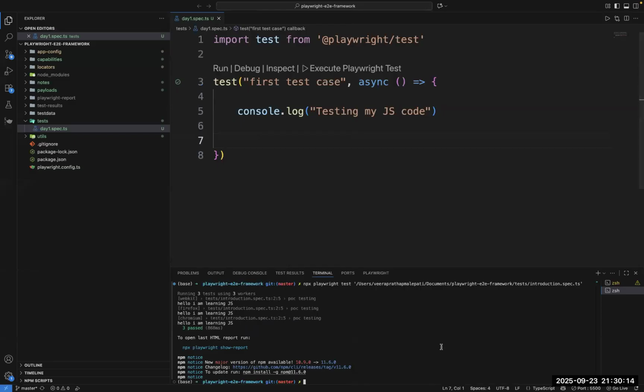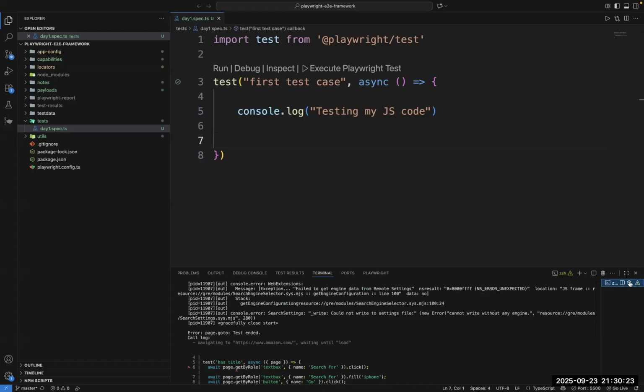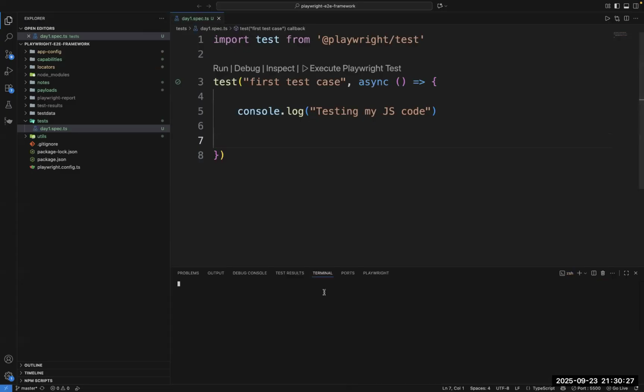So what I am going to do here is delete this, go to terminal, and start a new terminal. Now npx playwright test, just drag and drop your file name here.